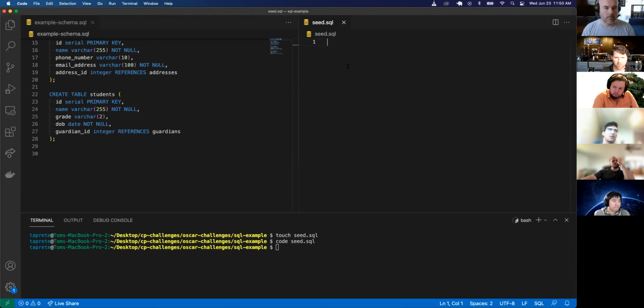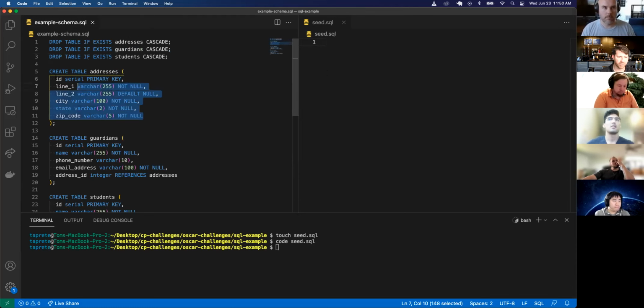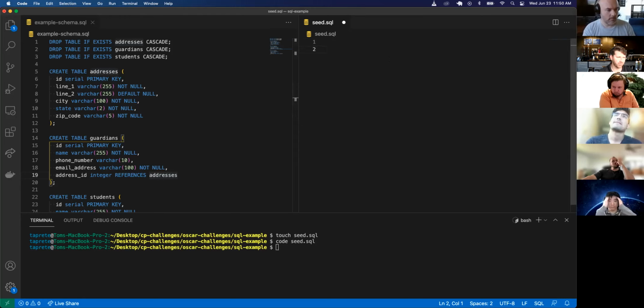All right, so first thing I'm going to do is create some addresses first, because I can't create a guardian, well, technically I could if it's not null, but I'm going to create some addresses. Let's create 3 addresses and 3 different guardians.